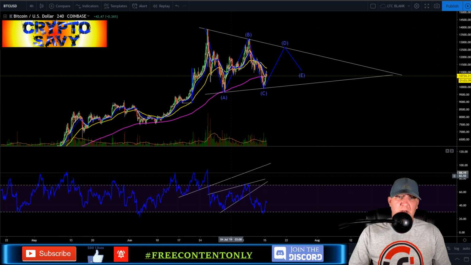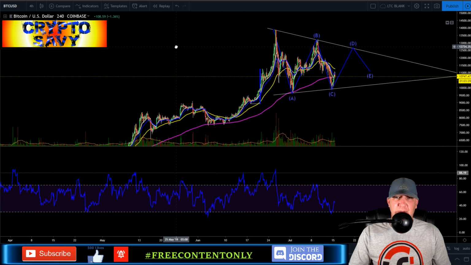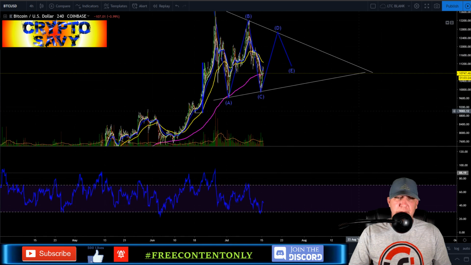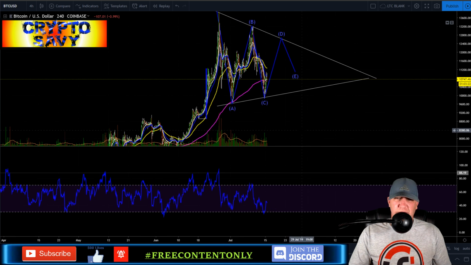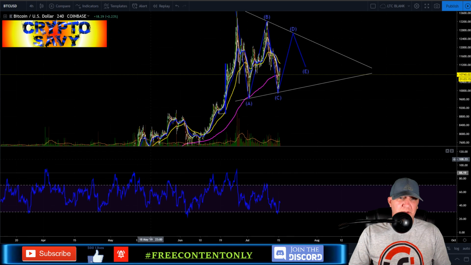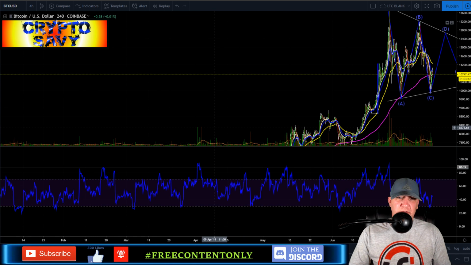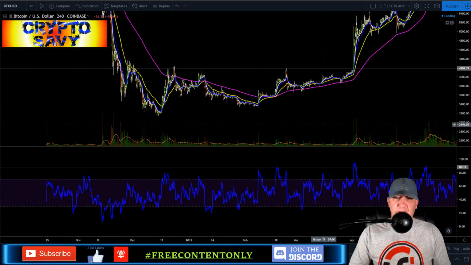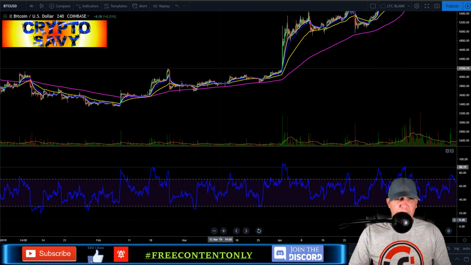Those that watch my channel know I only use my RSI, support resistance lines, trend lines, and my EMAs. It's really all I use in my trading. I use some fibs, but I don't really use the fibs and stuff unless the trend lines or something's not on. But let's look around for some more patterns in the RSI, just to give you guys a feel for it.